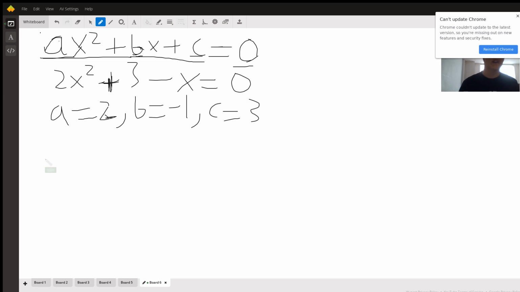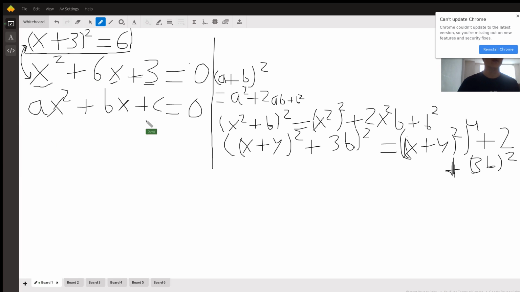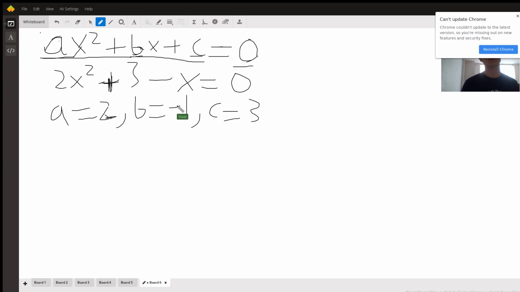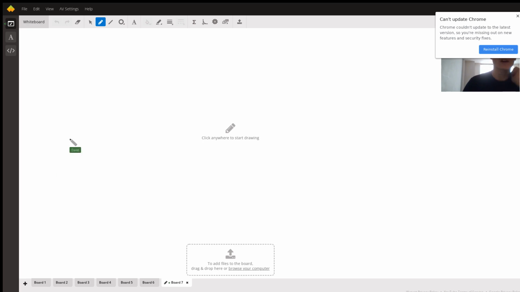Okay, so in our case, of course, we had a legitimate quadratic. This x plus 3 squared equals 6 is a legitimate quadratic. A was 1 here, right? A is 1, B is 6, and C is 3. So it's a legitimate quadratic. We can apply the quadratic formula. The only question is, what is the quadratic formula? Well, the quadratic formula is as follows. If we have a quadratic, ax squared plus bx plus c equals 0, what are the solutions given by?